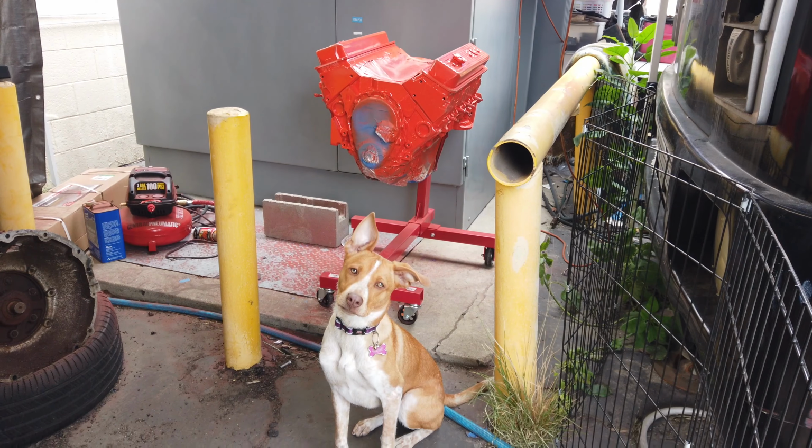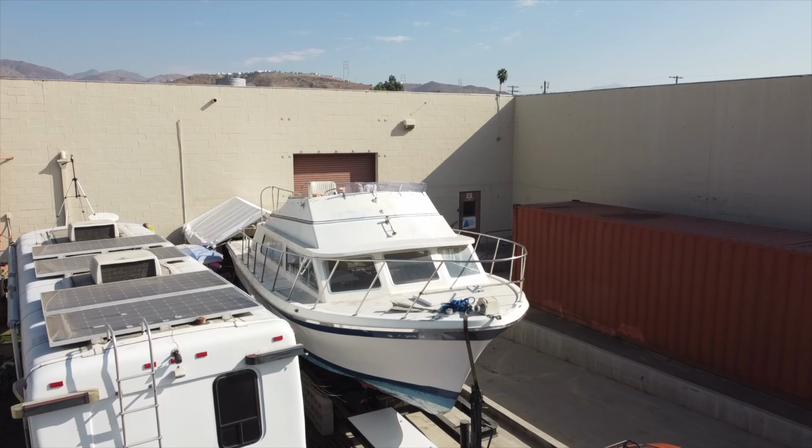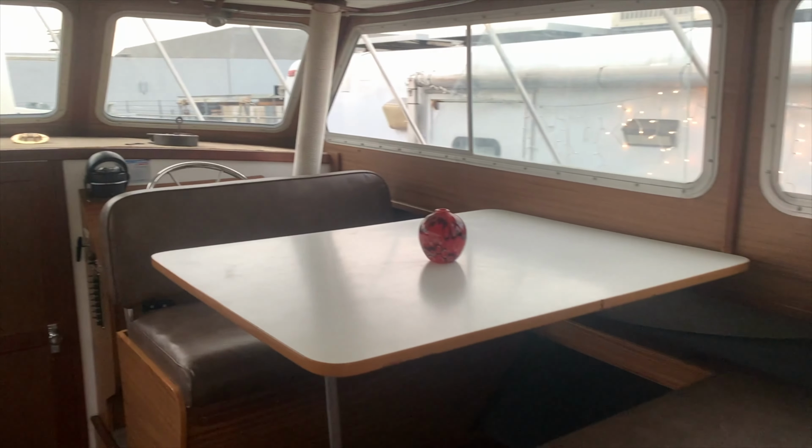I'm Jeremy, this is Cleo, and we're restoring this 1973 32-foot Luhr's Flybridge Sportfisher that we plan to have back on the water by the end of June 2021.